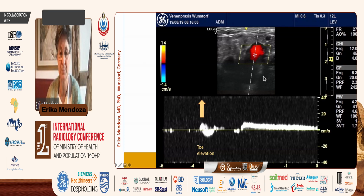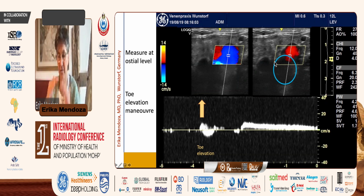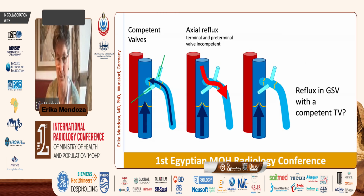This is the reflux curve. Here goes the toe elevation, then the toe relaxation. In the elevation, we have an inflow. In the relaxation, we have an outflow. And we measure this at the very point of the ostium, at the very point where the saphenous vein enters the deep vein, to be sure that the terminal valve is the one incompetent.